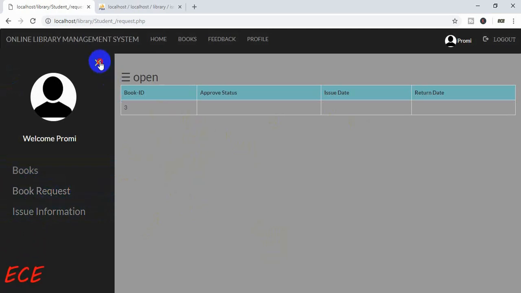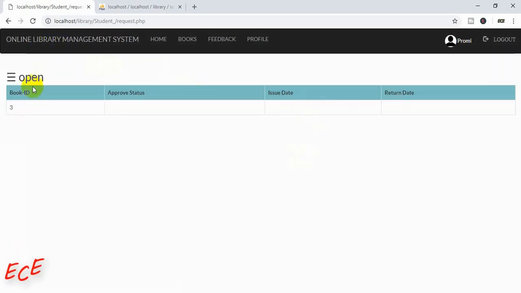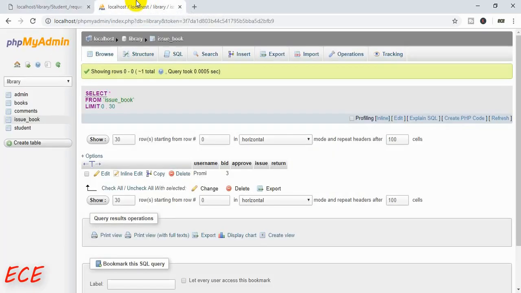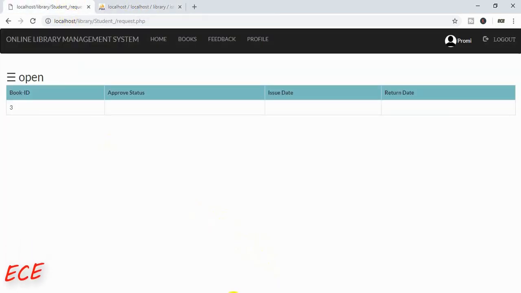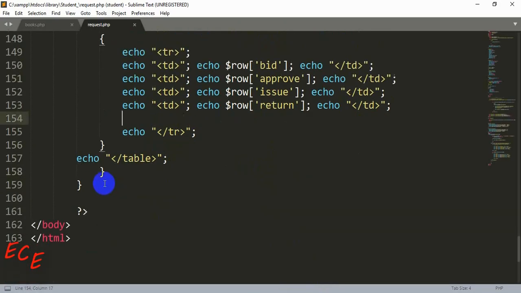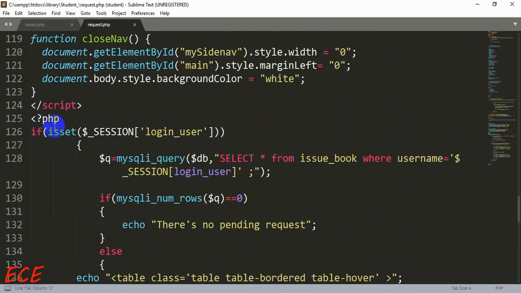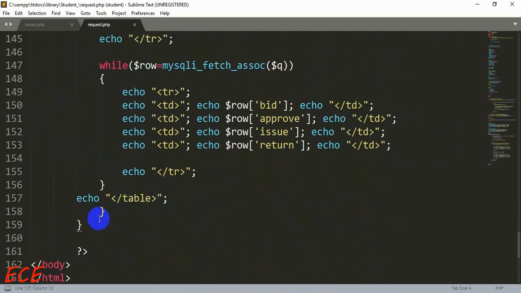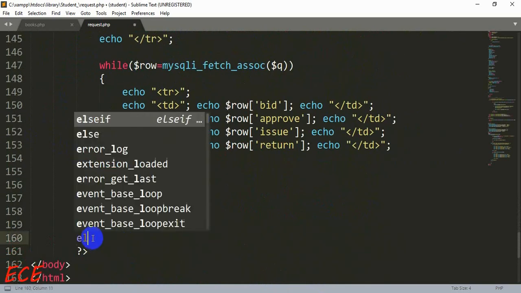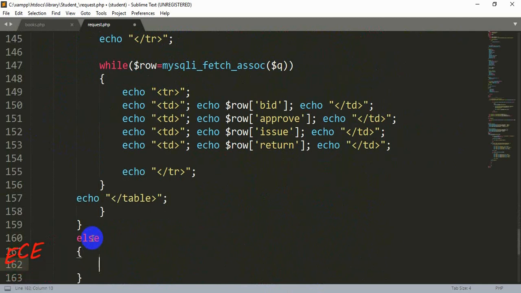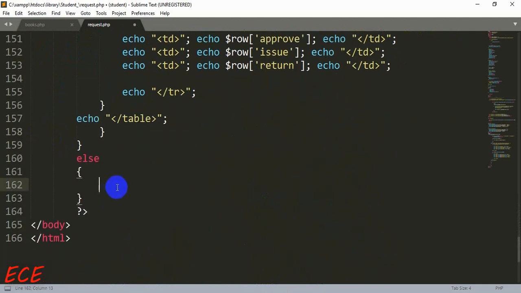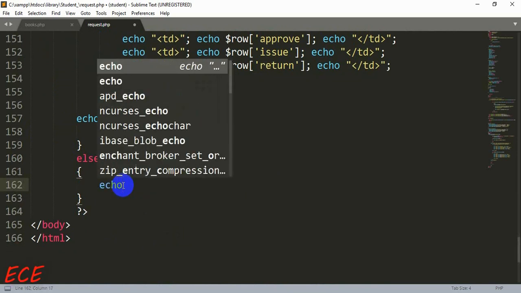Here is our book request page, and if the person is not logged in, you will see the change here. They cannot see this table. And if the person is not logged in, we will show a message that we want to add.